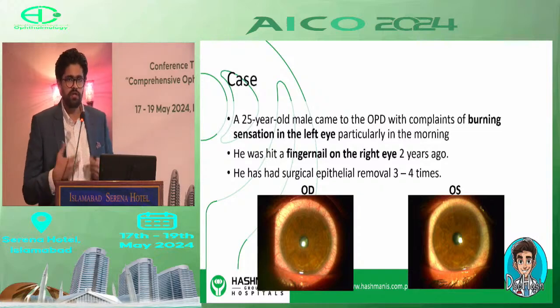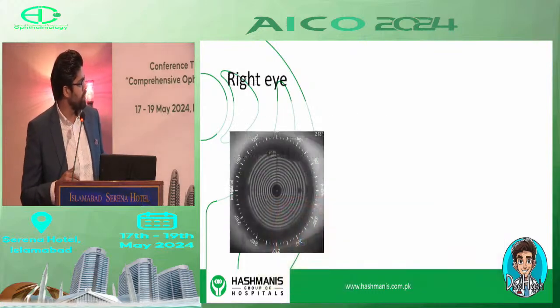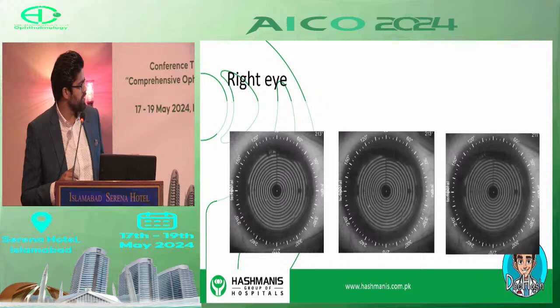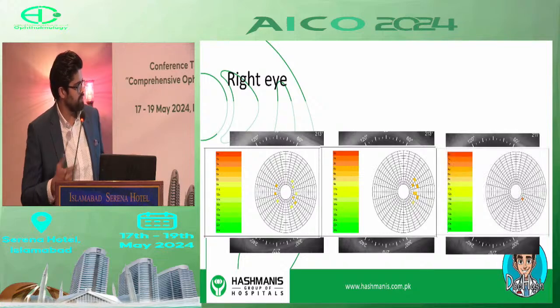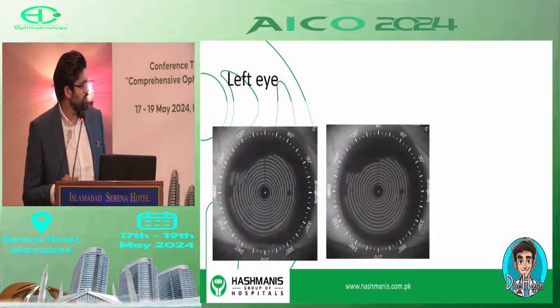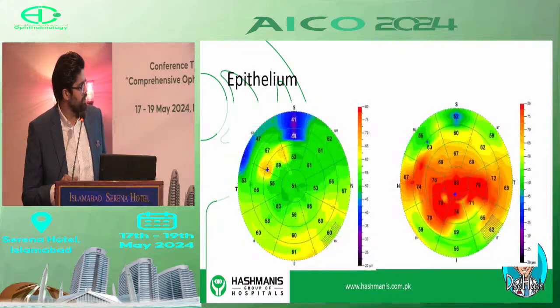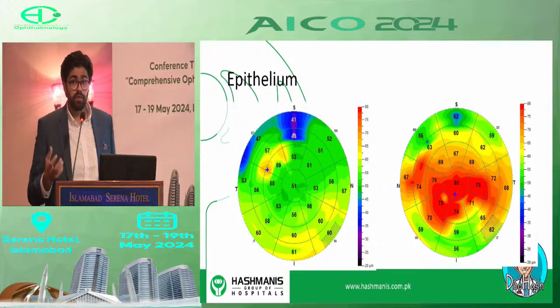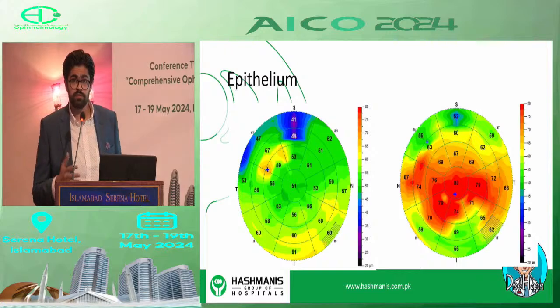So we had to figure out why the PTK was not helping. Again, we did these breakup times, and if you can see, they don't look that bad, right? There's some mild breakup happening, absolutely, but it's not happening in the same place. They're happening in different places at different times. Again, if you look at the other images, same thing. Now look at the epithelium. Right eye epithelium, fairly regular, but the left eye, the one he has a problem in, hypertrophied epithelium, incredibly hypertrophied. This is not even mild.